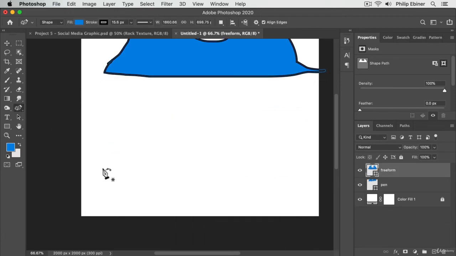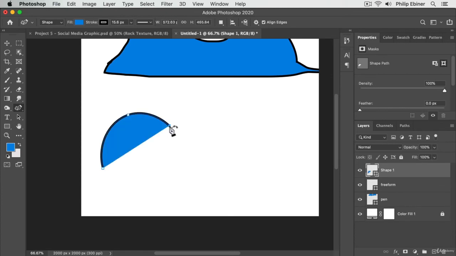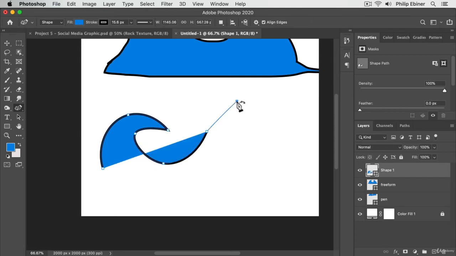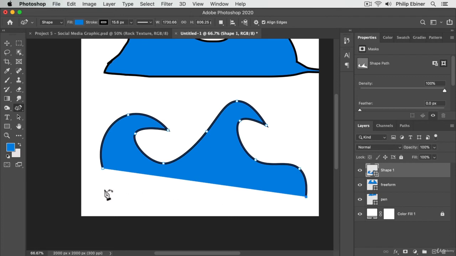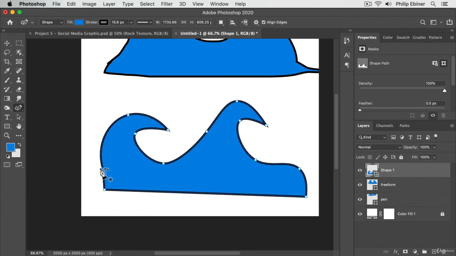So if we know this point's going to be sharp edge, then we're going to put a point at sort of the apex of the curve, and then this is going to be the tip of the wave, so we double click to make that a sharp edge. Again, we put it sort of at the inside apex. I don't know if that's the actual correct term for it. Again, curve, curve, curve, apex, or not the apex, but the point of the wave, and double click there. And that one's double click, double click, double click.